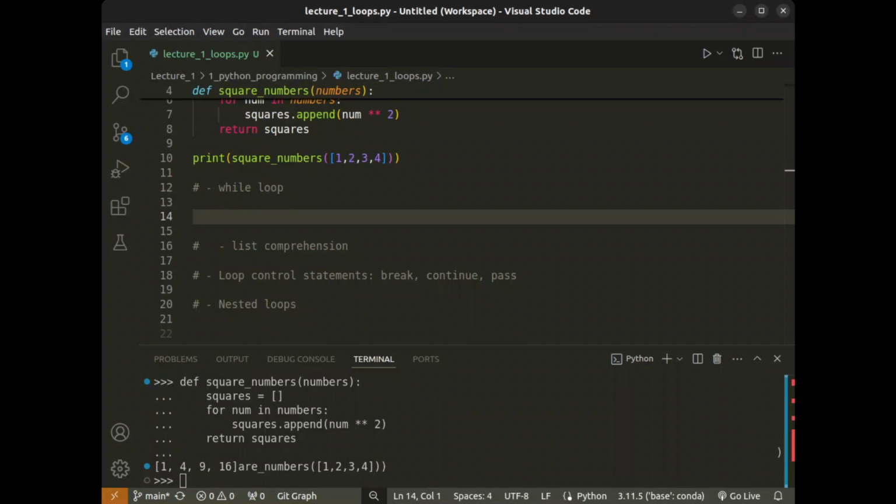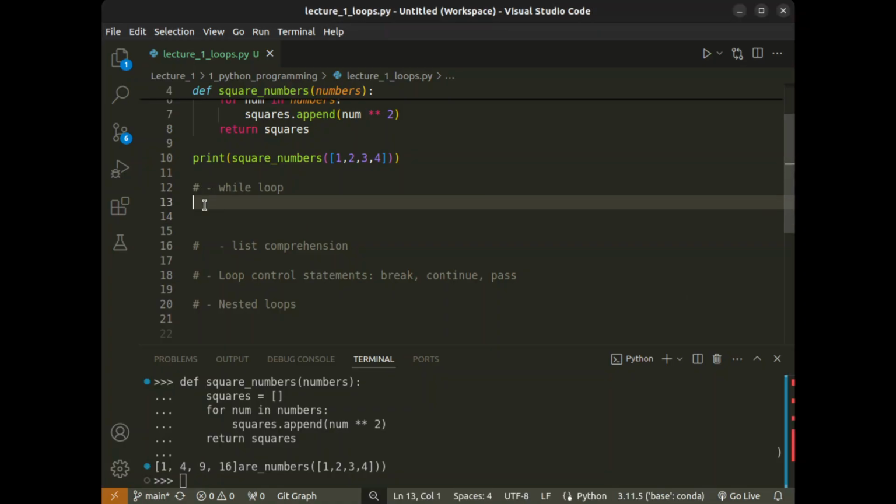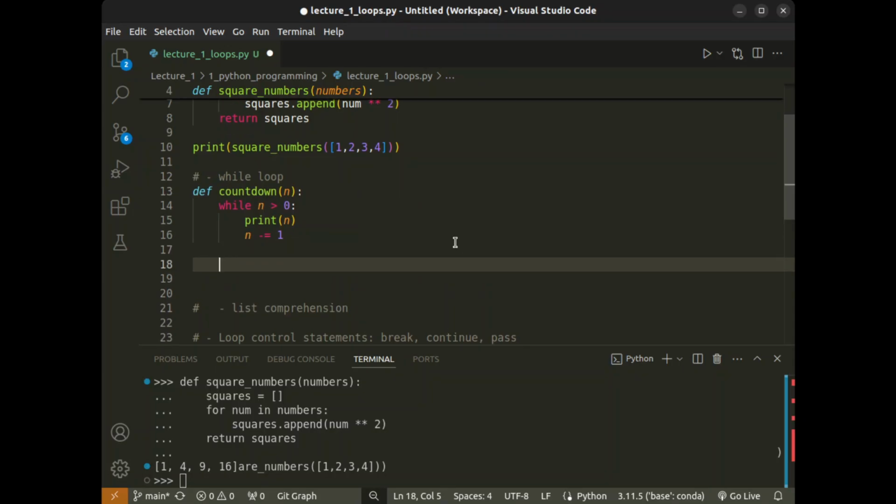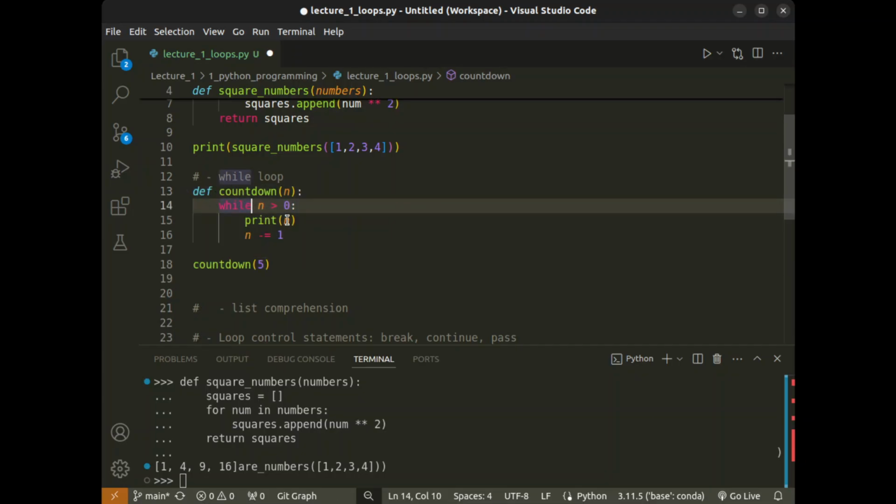So for an example that is a little bit more comprehensive, I can probably write a function like this, which does the countdown for a given input. I wouldn't call it more comprehensive, but it's a little bit different, an extra example. Actually, this function doesn't even need a print, since I'm not returning anything, I'm just printing.